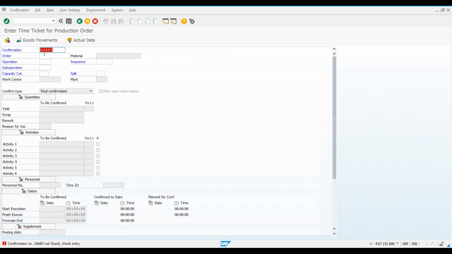I'm not getting it. Confirmation display.